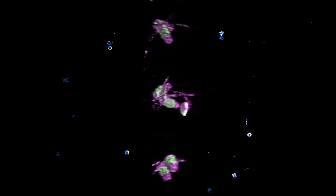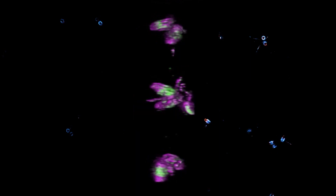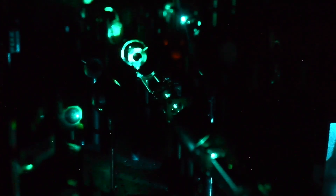In order to advance our super-resolution capabilities and capture these structures, I had to first take a step back. I built upon a previously developed super-resolution microscope, and the critical improvement was my design of a novel illumination strategy, which allowed us to capture up to 10 times larger fields of view, and therefore collect up to 10 times more images of the centrioles faster.